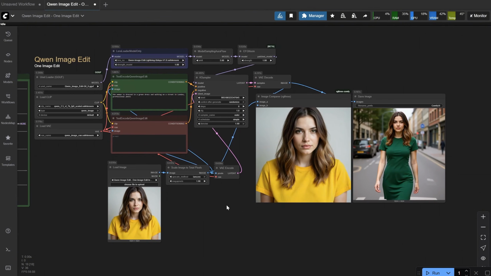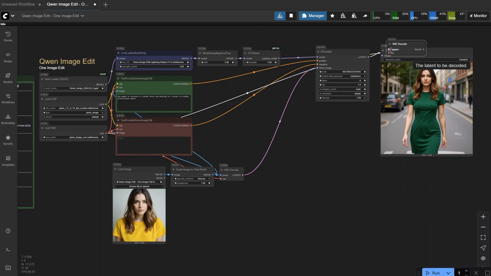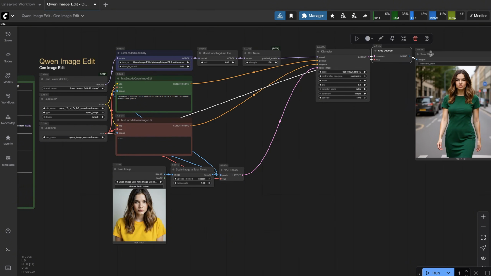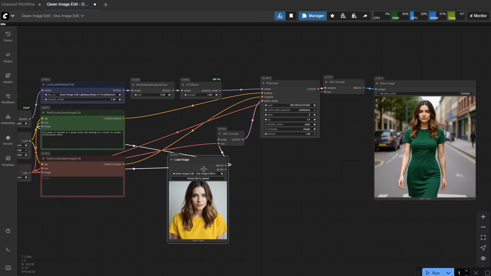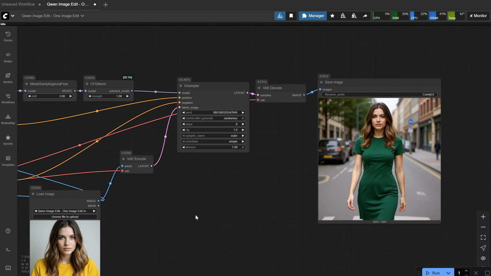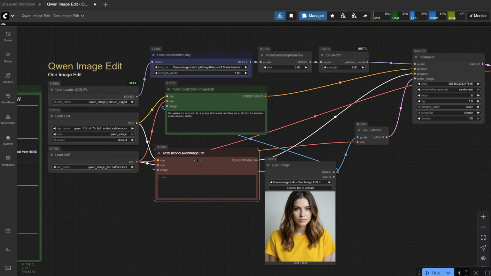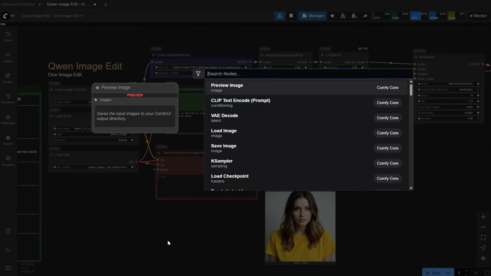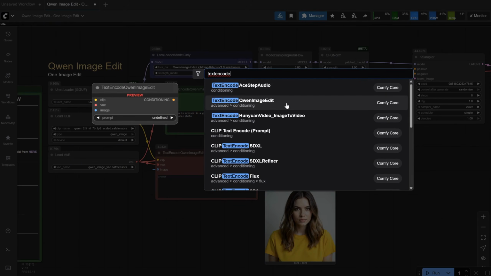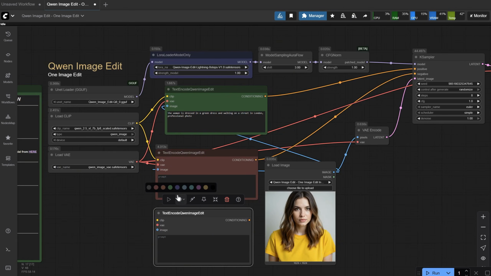If I delete some extra nodes, you can see that the workflow is not so complicated and is very similar to other workflows we used in other episodes. I can rearrange some of the nodes and delete some extra nodes to make it more simple so you can see it better. Now it is more similar to a Flux workflow, it just has other models and a few nodes are different. So far, we used the clip text encoder node for our positive and negative prompts, but for Qwen Edit, we now have this new node that comes with the latest ComfyUI called Text Encode Qwen Image Edit. It is the same for positive and negative, just with different colors.